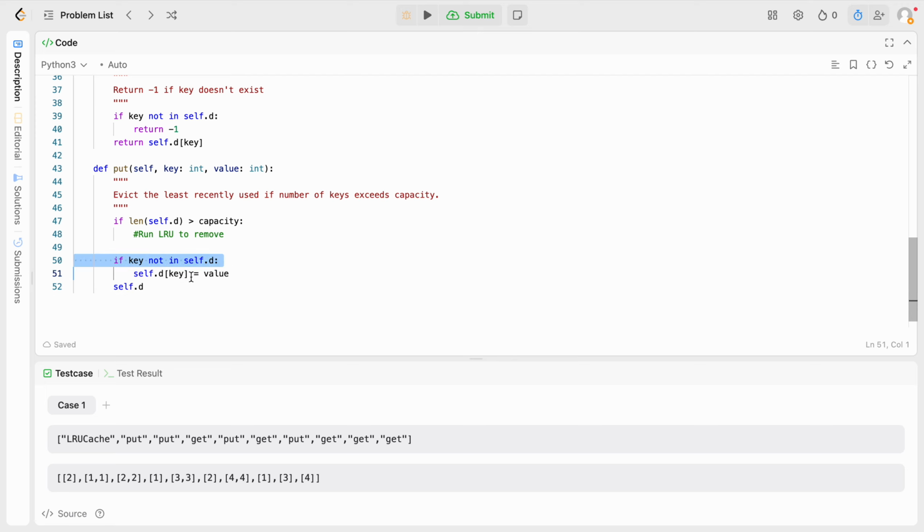Whether or not it's actually in here, in both cases we need to run this.